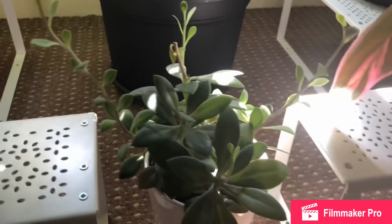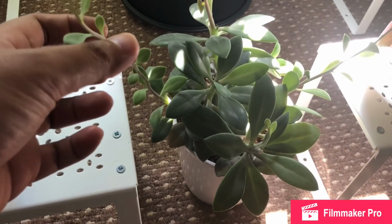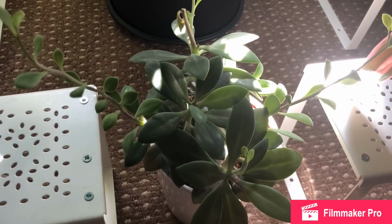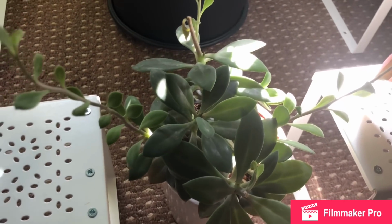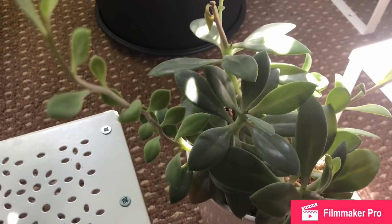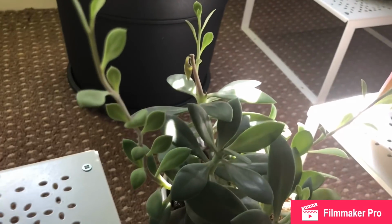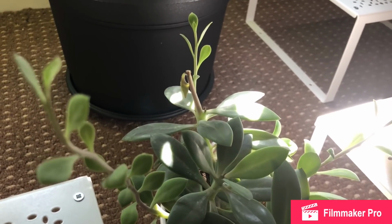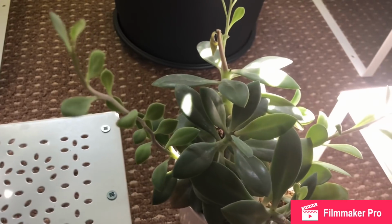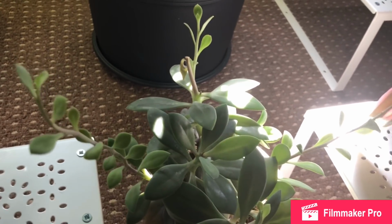Down here is a succulent. I don't know what it's called. It's got some new growth as well, so you can see the tallish ones. Before, it had a tall stem and some flowers, but the flowers didn't actually open. It must have been due to the temperature or where it was located when I first got it. That's why I'm concerned every time I get succulents. I'm so scared because I don't know how long they will last. Some of them lasted longer, some of them just die straight away, and the color changes as well. They probably do better outdoors, to be honest, because I've seen a couple of succulents in the garden center located outdoors. Also, some of the succulents I tried to plant in my mother's garden are doing well. So that was an outdoor garden, and my indoor ones are struggling.